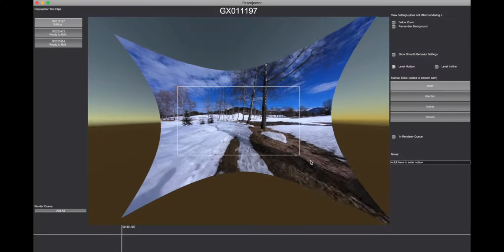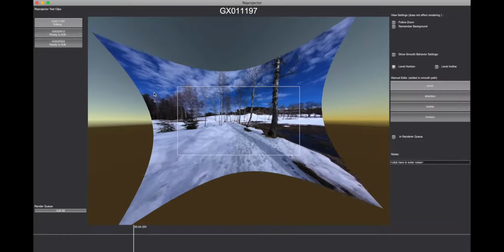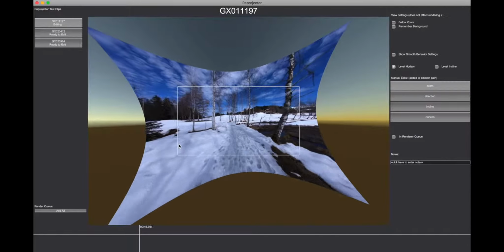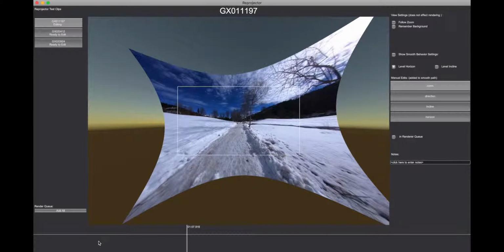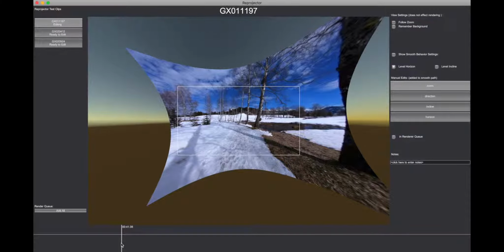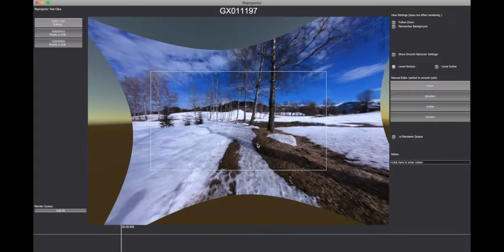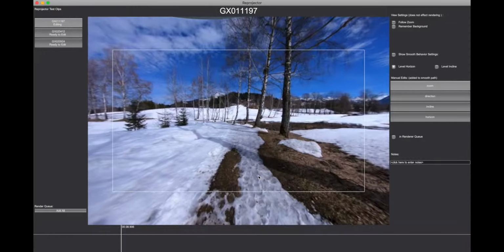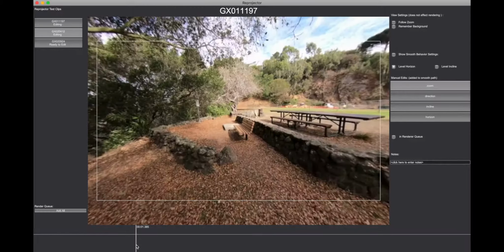So we have this rectangle relative to the clip that's moving around to create the smooth video that we want. You can see we've got this timeline on the bottom that we can scrub around in. We can start and stop with spacebar. As you hold down the Z key and you just move your cursor forward or up or down, I guess, we can change which clip we're looking at pretty quickly and move around.